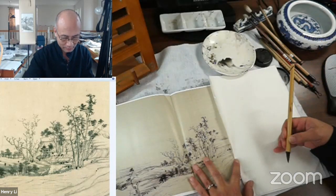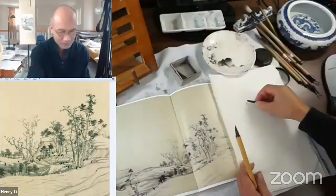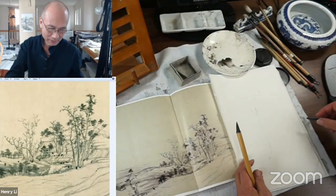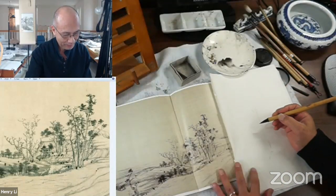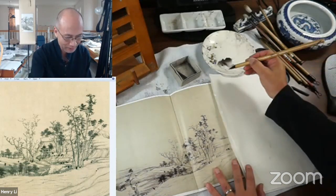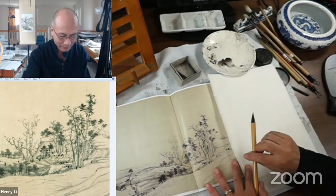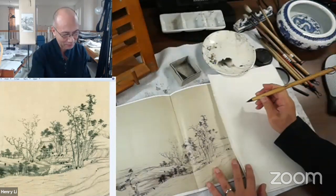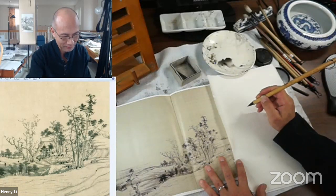So when I do this, I can use the charcoal. I will just mark the height of the tree briefly, to where the split is. You need to see which one is the front, and that's the tree you want to start. So I'll do this tree on the left side, which is the second tallest, not the highest, because I think this is in front of the tallest one.